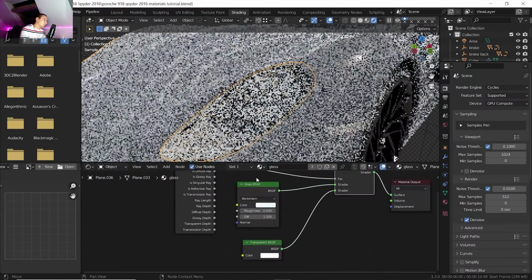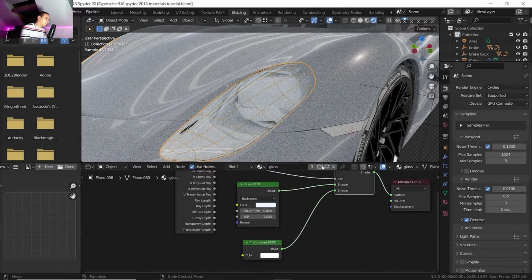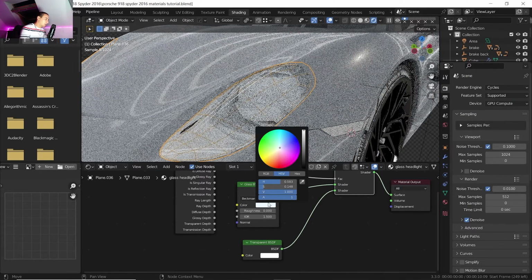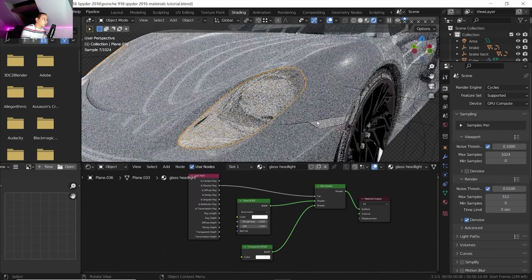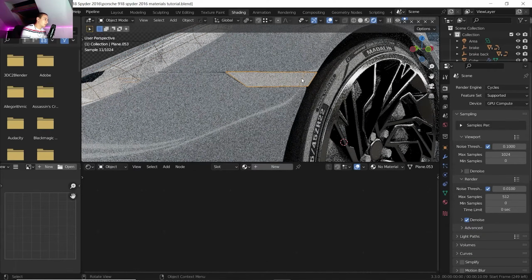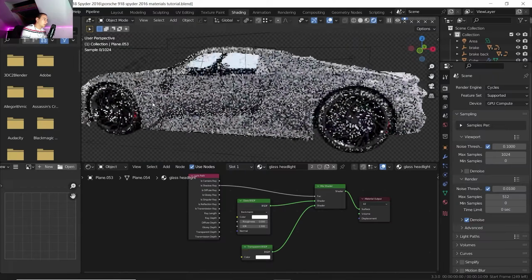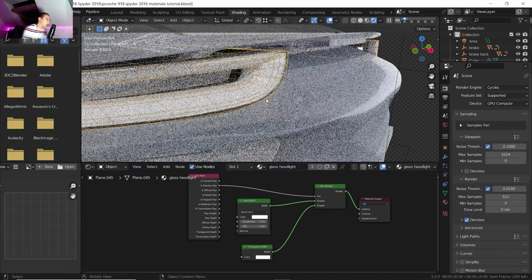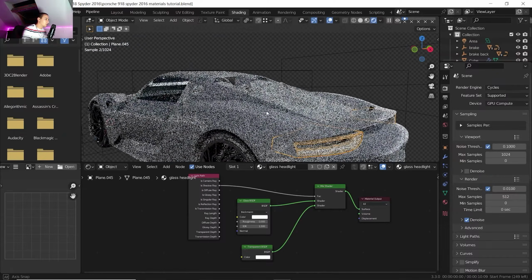So what I'm gonna do, just bringing the same material, because we're gonna use the same material, but it's not gonna have that color tint. So that's gonna be, let's say, glass headlight, and that's gonna be perfectly white all the way. Okay, so that's fine for the headlights. We can have the same material for this little part here, and another part with the same material is gonna be this one here, glass headlight. Okay, so that's having a glass material. The back looks so cool.